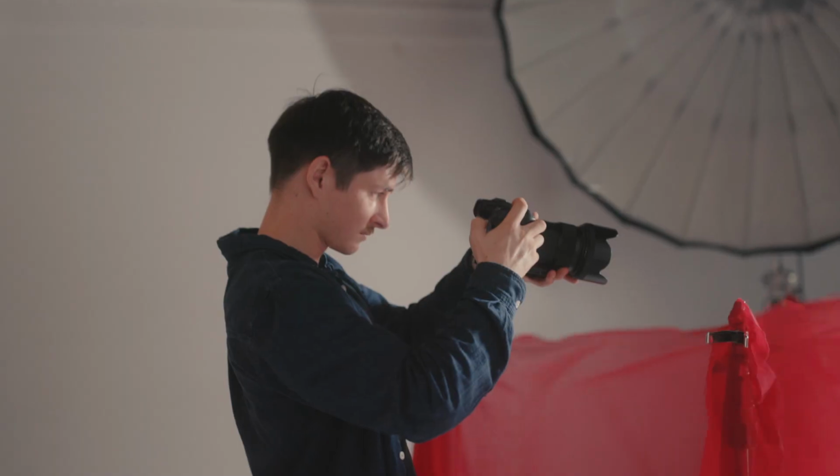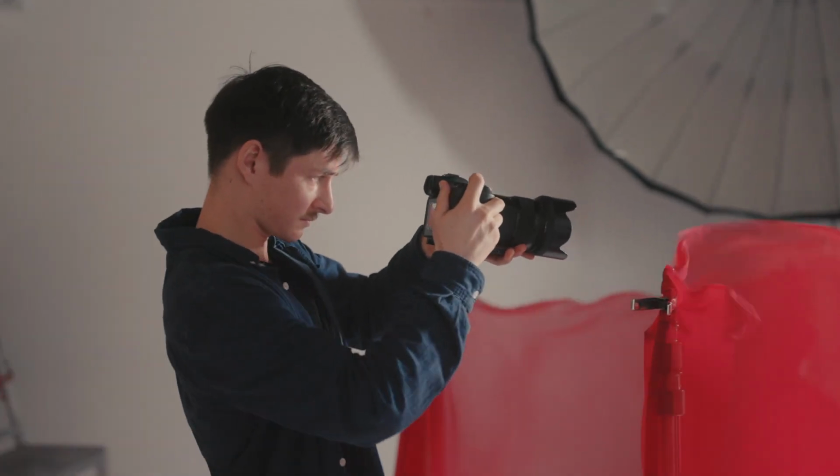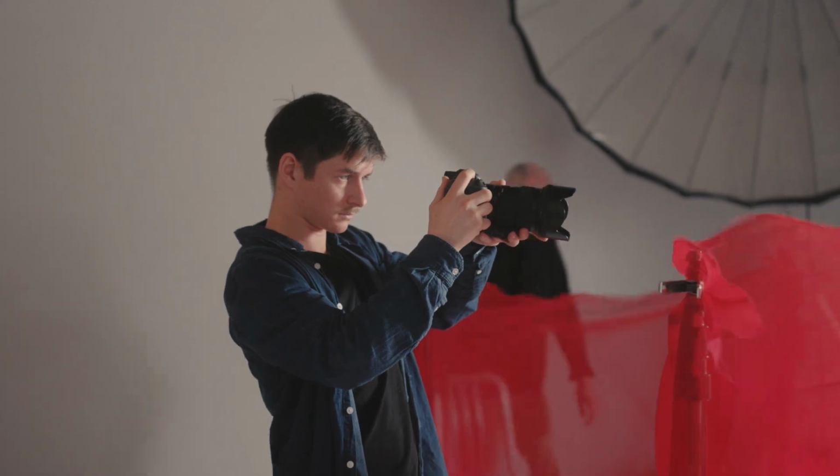He was basically my second shooter for the day, so he controlled the R5 on the gimbal for most of the time, either gimbal or handheld. That got loads of the slow-mo stuff, so we used mostly 4K 50, and then a little bit of 4K 100p on that camera.